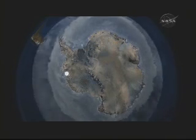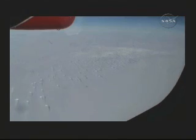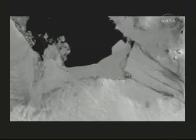In West Antarctica, Pine Island Glacier drains into an ice shelf, and satellite data tells us that's the spot where the ice is thinning very rapidly. It's doubled its speed in less than 10 years. Right now it's moving a foot an hour. This ice is racing into the ocean faster and faster, and we need to know why.